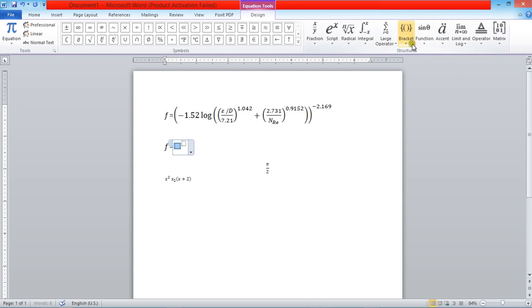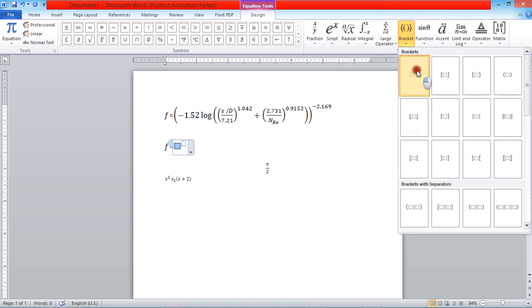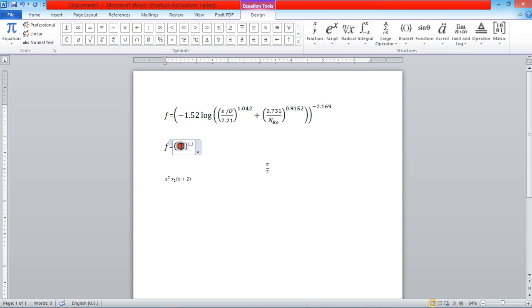You go ahead and then click on your brackets. You put your brackets there, click on the box that is inside, and then you now start writing what you have here. That's this minus 1.52. So I now have minus 1.52. Okay, then you go ahead and click on your logarithm operation.